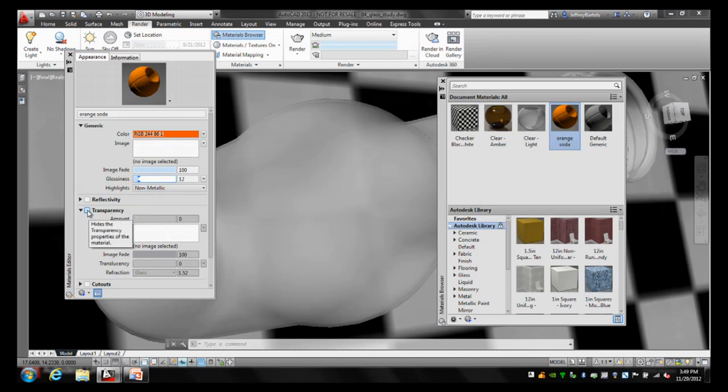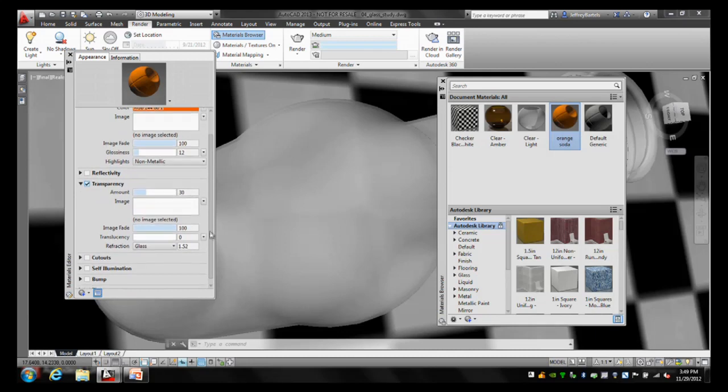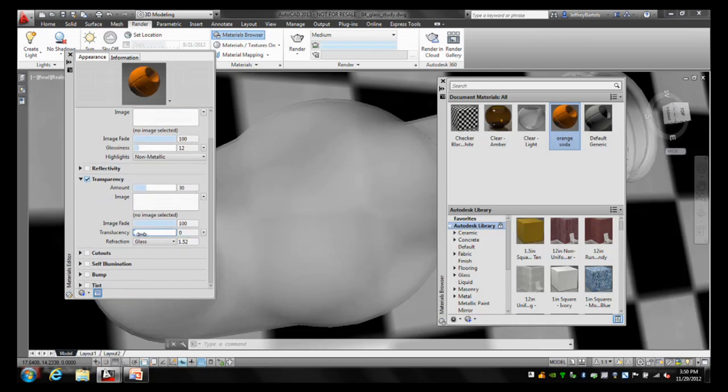I'd like to use the transparency settings. So we'll click, so that category is now being used. And I would like this to be transparent. We'll make it 41% transparent. I'm sorry, that's translucency. I want 41% translucency. As far as my transparency, I want that to be 43. There we go.